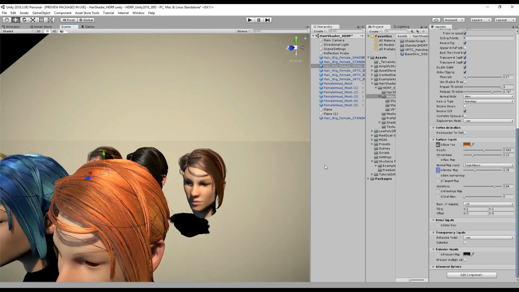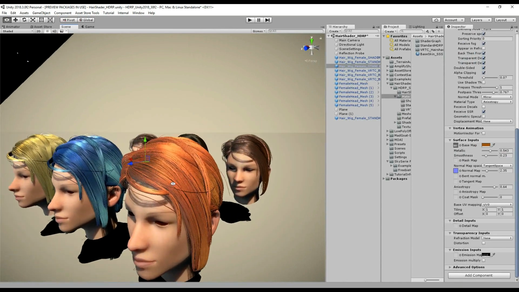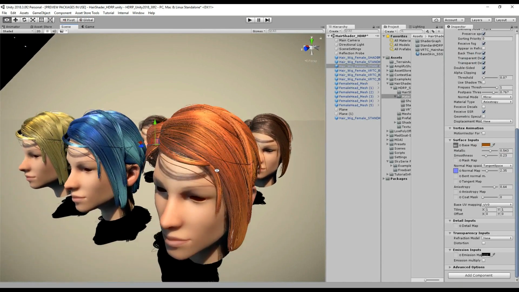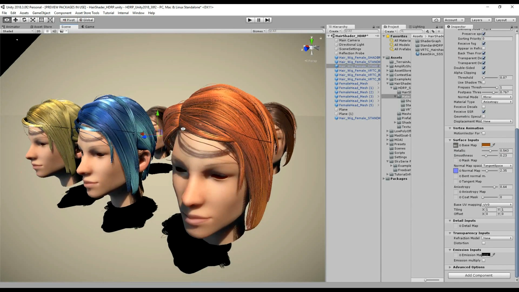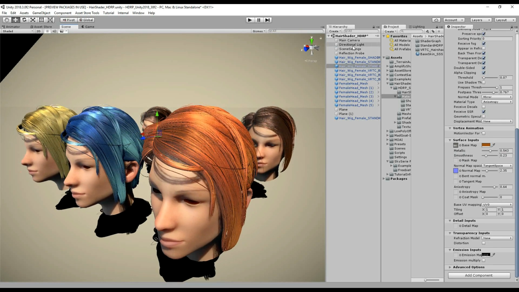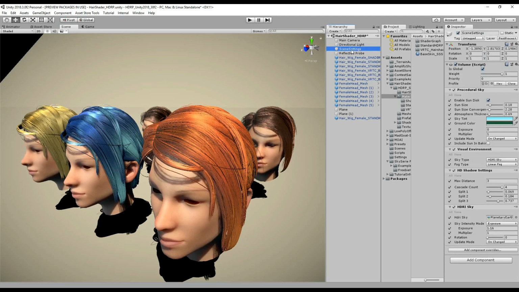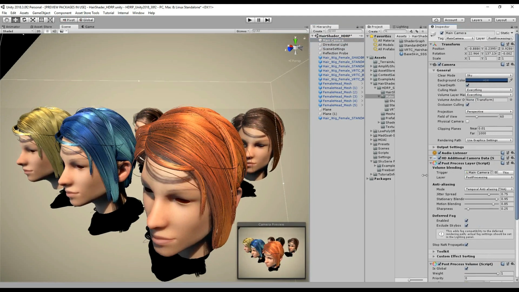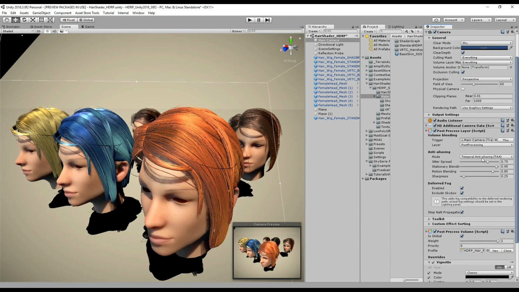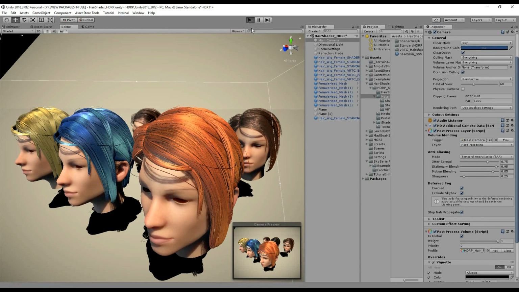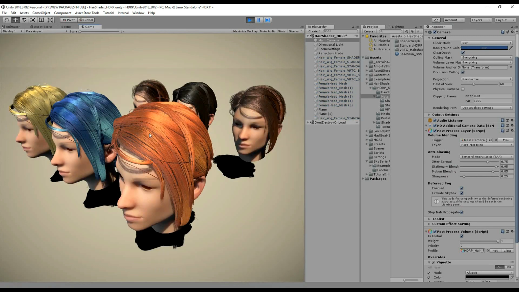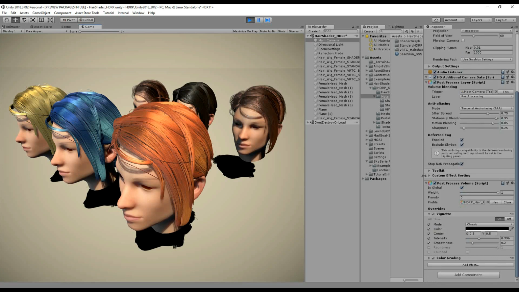Okay, so going back to just using my own VRTC hair shader, you've got the control of everything. But a good thing I set up is to put on your main camera's post-process layer the temporal anti-aliasing, and when you play this, you'll see that it will gradually start to iron out some of the noise and it actually looks quite smooth. And it does the same for all the hairs here. Just bear in mind the settings are a little bit delicate.